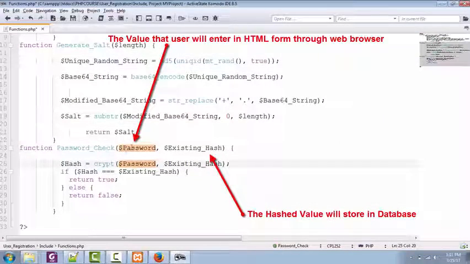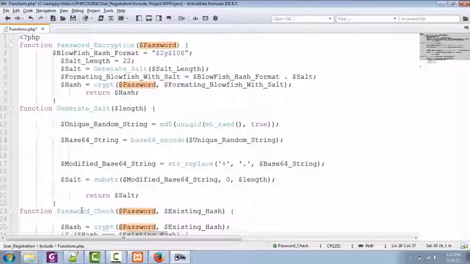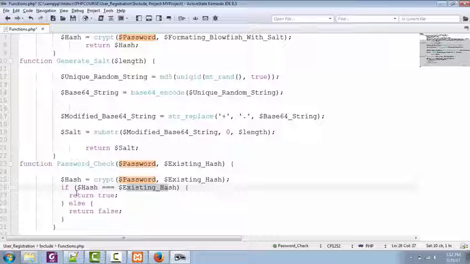If the hash is equal to the existing hash, it will return true, otherwise false. So now we finally know how to encrypt our passwords. Now it's time we move to our project.